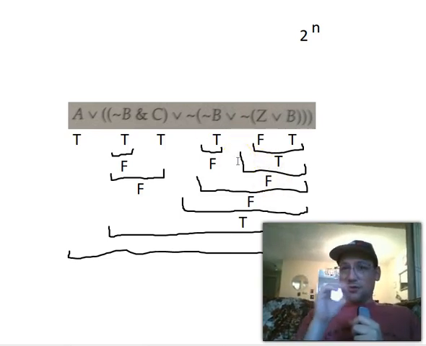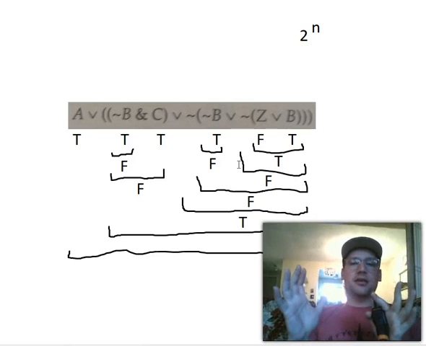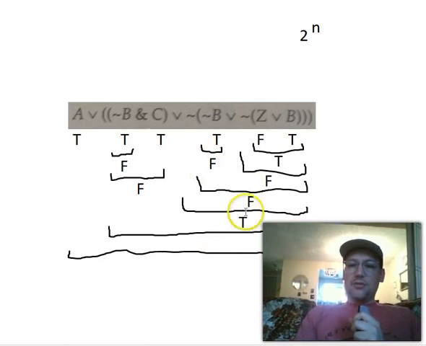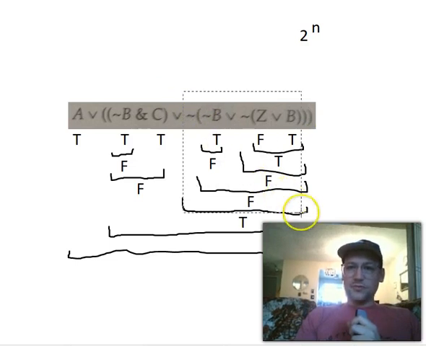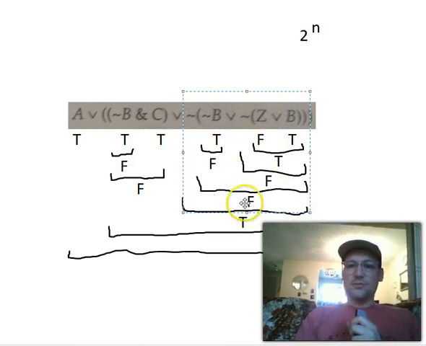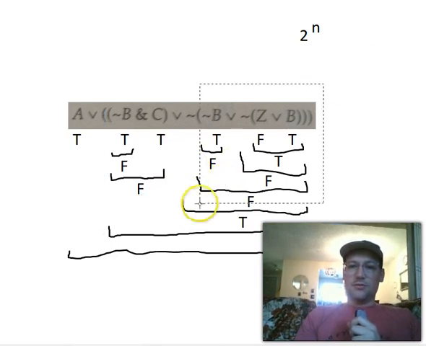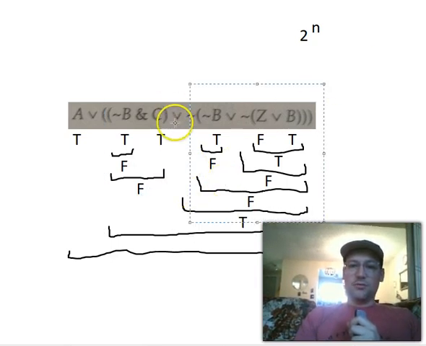Okay. One thing else that you can maybe pick up on here is this theme of how we take a complex calculation and break it down to simple points. I just keep going forward, right? Now that I know that this whole chunk of the expression right here, let me highlight it, this whole part right here is all true, I don't need to remember all of what's going on here. It's already been calculated into this value. Now I just need to see what's going on with this whole chunk right here. Now that I know this part is false, and I know this part is true, I can figure out what to do with this OR.